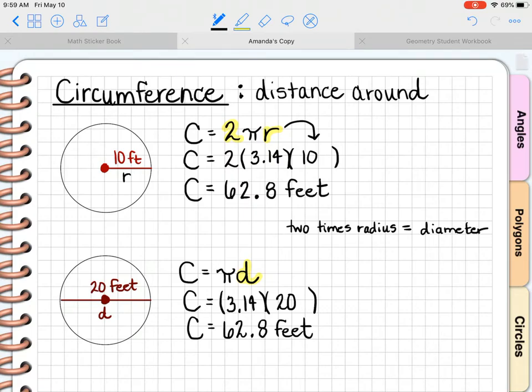So 2 times the radius is the same as diameter. And that's why these two problems are working out. 2 r's are the same as one of the d's. And you can see that in this picture. 10 is half. 2 of those make the 20. So 2 times the radius is the diameter. You can use either of these formulas. I learned the bottom one and I use it all the time. I just work with r and d as necessary. But I wanted to show you both of them because it's possible that you'll see both of them, and then you'll have something to come back to if you do.